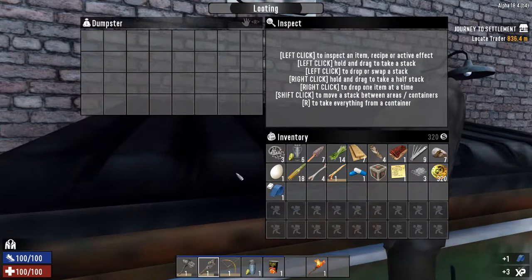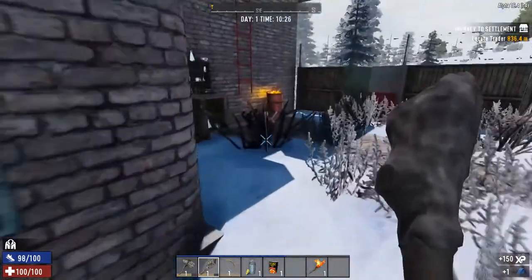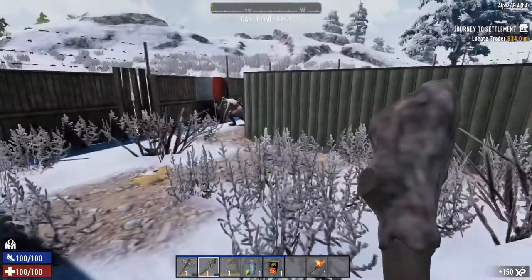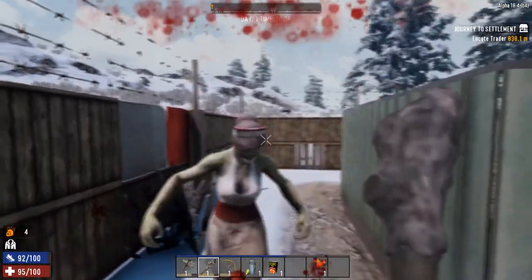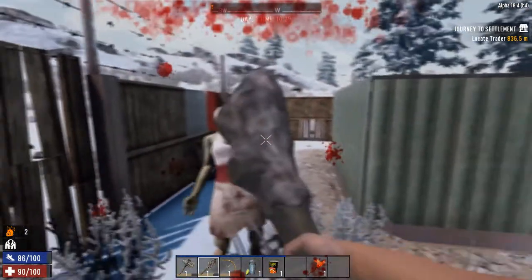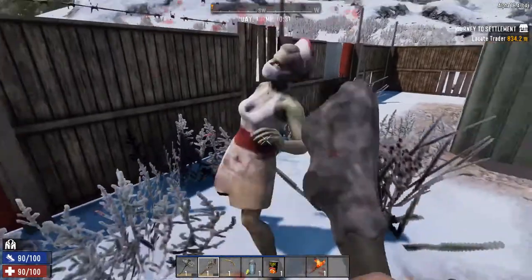Military fiber schematic? Hell yeah. Nurse station and Zombo. Hey, nurse. Ow! Fuck you. Give me a concussion. I hate you. No. No.